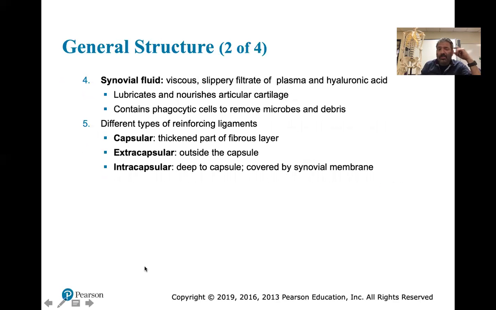All right, so synovial fluid is viscous. Viscosity is the thickness of it. Water is not very viscous. If you're thinking about motor oil or cooking oil, it's slightly more viscous. It's a slippery filtrate of plasma and hyaluronic acid. Literally it's coming from the capillary beds. We grab the plasma from the capillary beds, it's in the blood. And remember, maybe you don't remember because we haven't gone over it yet. I think that'll be AMP2, so you guys probably won't have them.